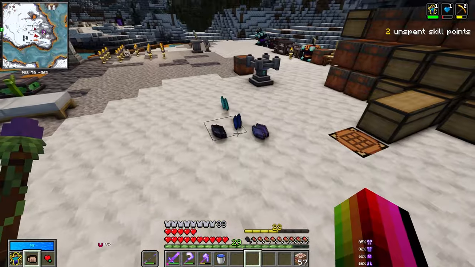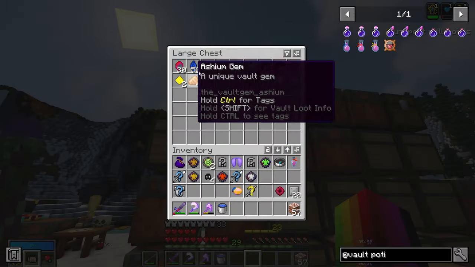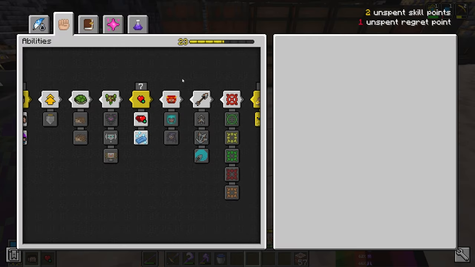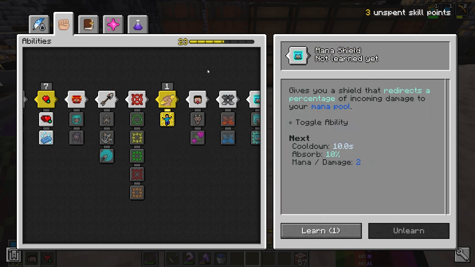I forgot what was in here. Oh yeah, black chromatic steel. Heck yeah. Dude, a bunch of Benyotite too. Oh yes, that's what I love to see. Okay, let's get rid of this ability that I absolutely hate. Yeah, this guy right here. I don't want you.